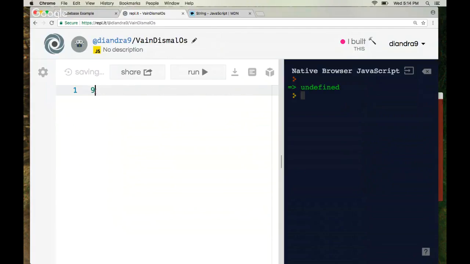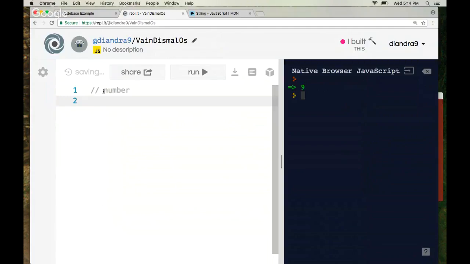So we can create numbers. For example, I just created a number. That was super easy. I just typed out a number and then followed it by a semicolon. And almost everything in JavaScript will be followed by a semicolon. So the first object type is a number. And so numbers are really easy to create. We literally just type out numbers and we've created them. We can create negative numbers. We can create decimals. Those are numbers, very straightforward.